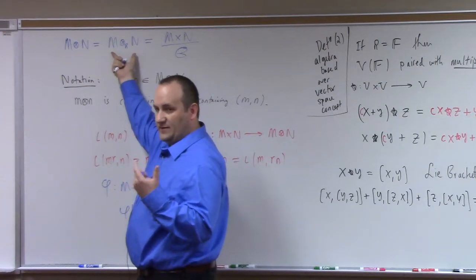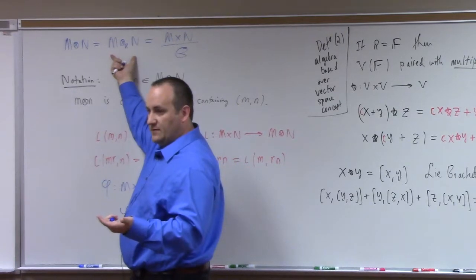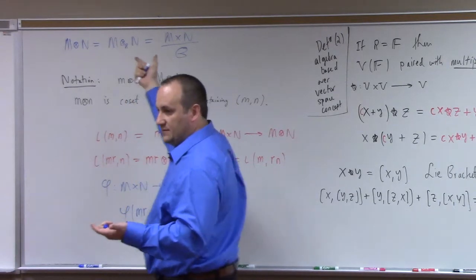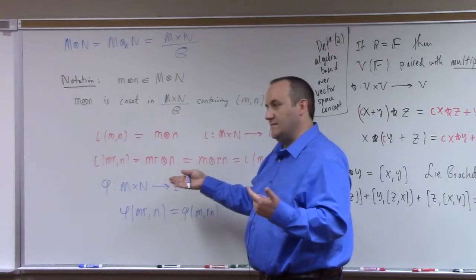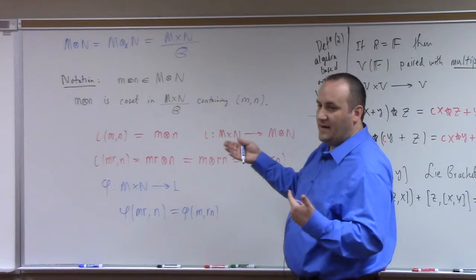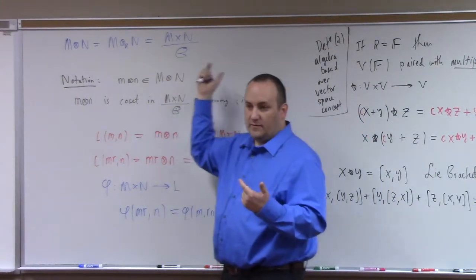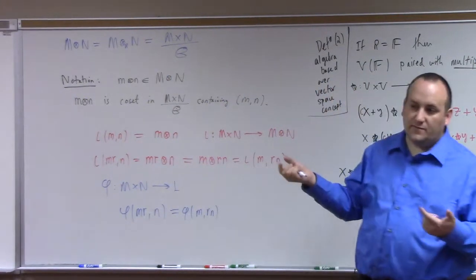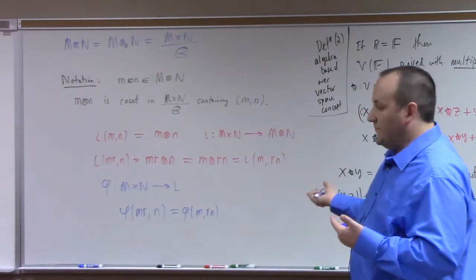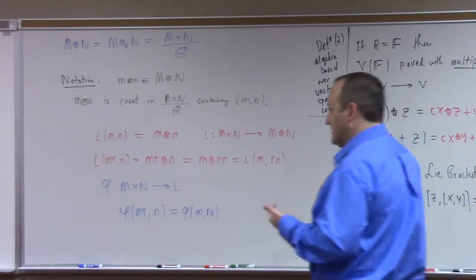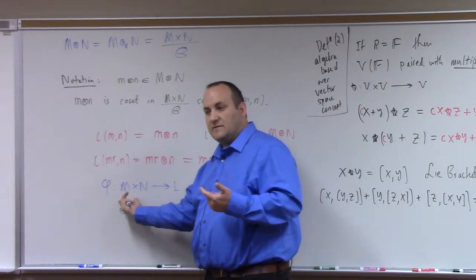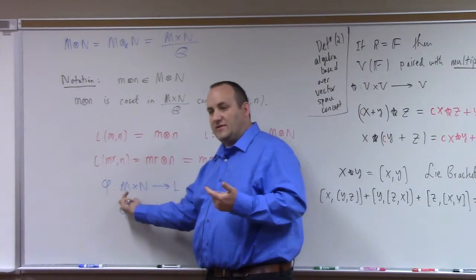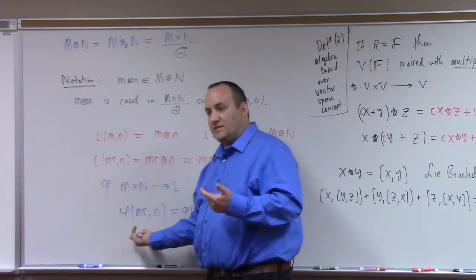So this theorem 10 tells you, if you can find a map from the Cartesian product of M and N to an R module, and that Cartesian product map has this middle linearity, then there's a unique corresponding map on the tensor product of M and N to the other R module. This is very useful because checking middle linearity of maps is pretty simple, because the Cartesian product is nice. You're not working with respect to a bunch of pesky relations. So all you've got to check is additivity in both slots and the middle linearity condition.